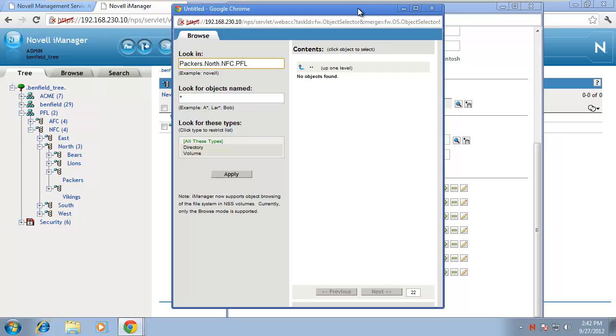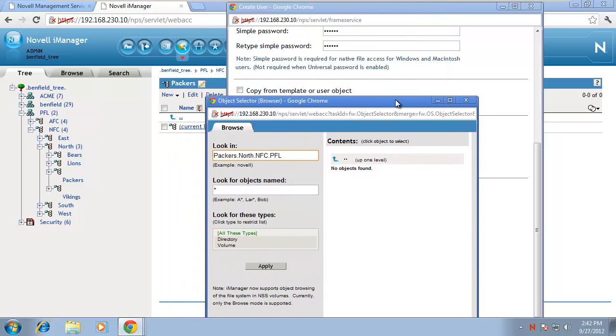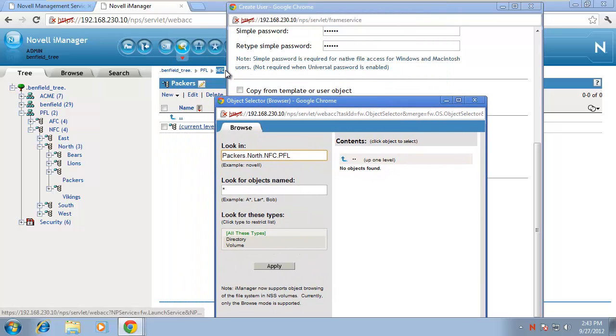It's hard to see from here. If I'm under PFL NFC North Packers, I'm definitely going to have to go up to find my server. And I need to go up, and I need to go up, and I need to go up. And I created my server, if you remember this or not, in your organization named your last name. So here's Benfield.